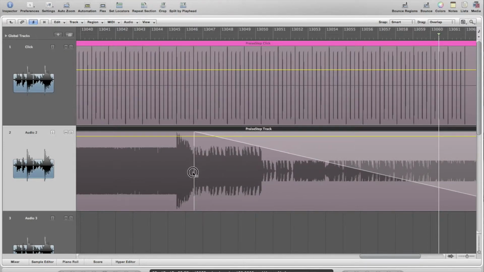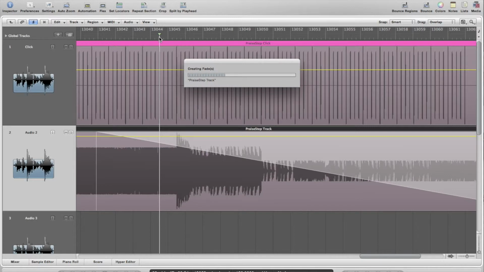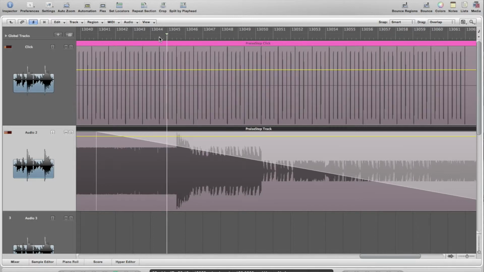Then I can actually bring that right across, say like that. So that's going to get gradually quieter.